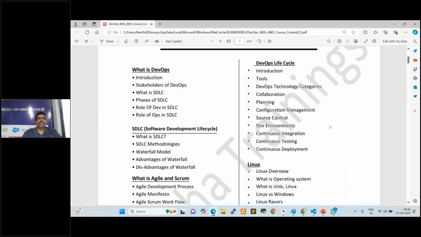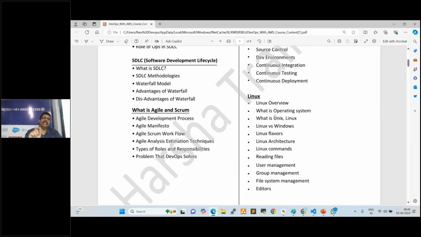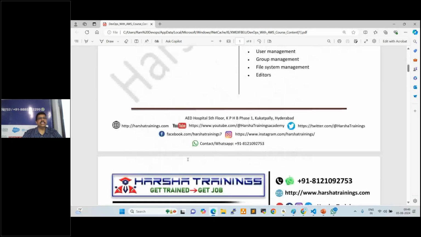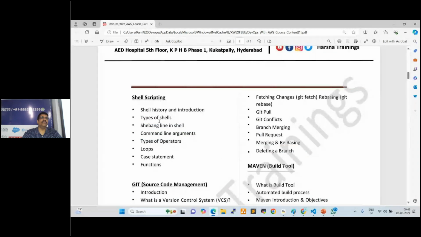Yeah. So we see here DevOps, even Linux. In between, once we start the AWS services, after a few days we can start Linux. Linux takes nearly 3 to 4 hours. In DevOps, these are the introductions, the SDLC and Agile Scrum. After that, shell scripting also will be covered. This will take a weekend workshop. Last Saturday, one workshop happened for the previous batches.